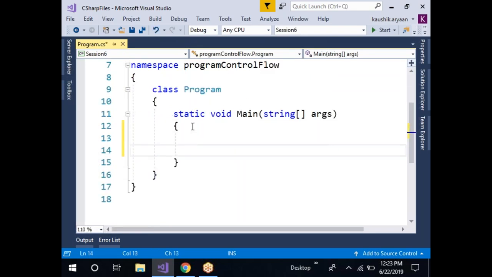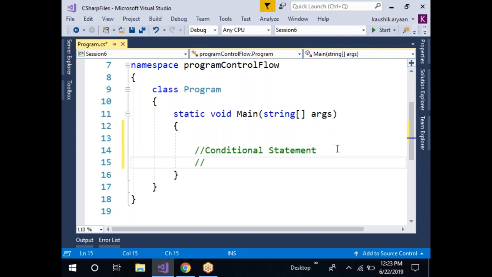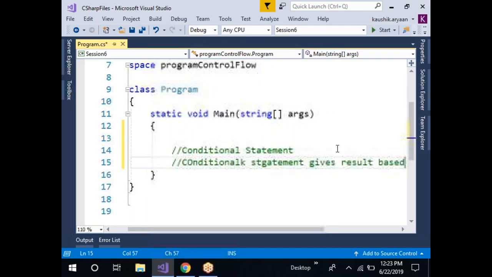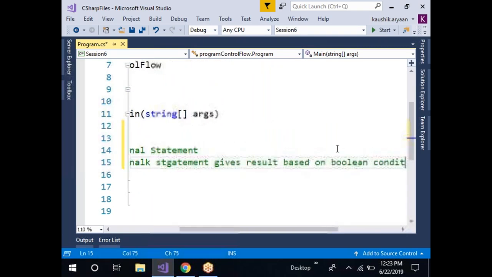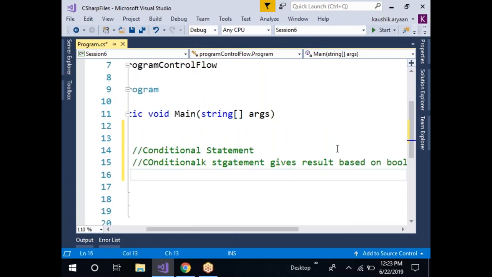Now, first let me look at the conditional statement. Please understand one particular thing: conditional statements give a result based on a Boolean condition. The result will be absolutely dependent on the Boolean condition. That is the first thing.